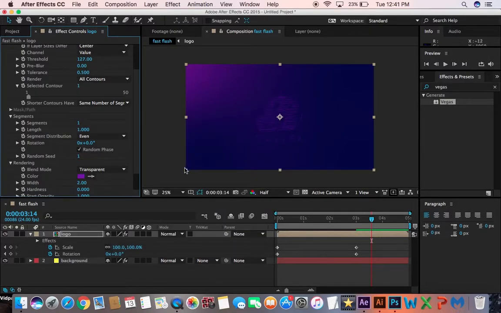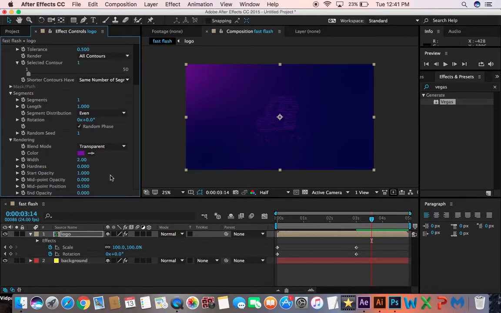Press OK. Change the end opacity value to 0.2.